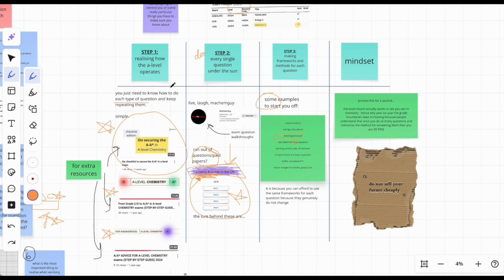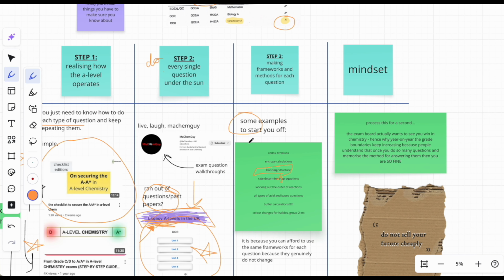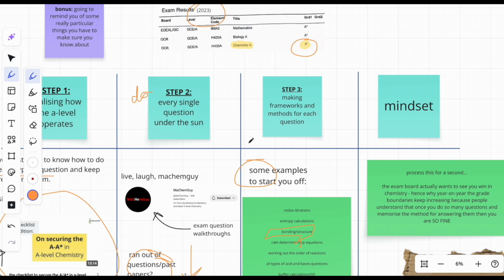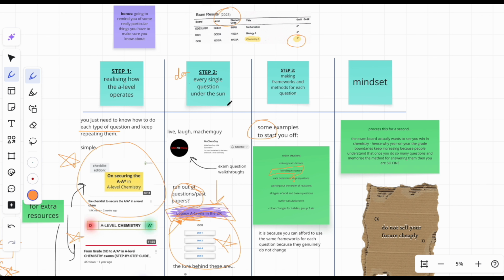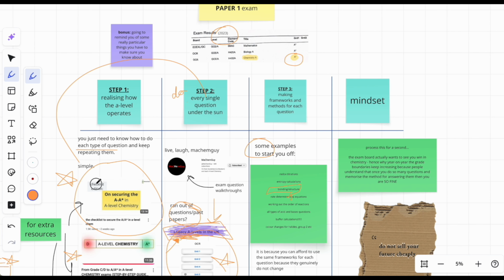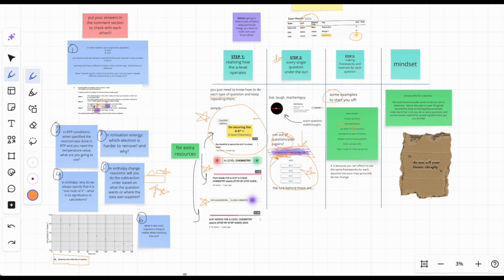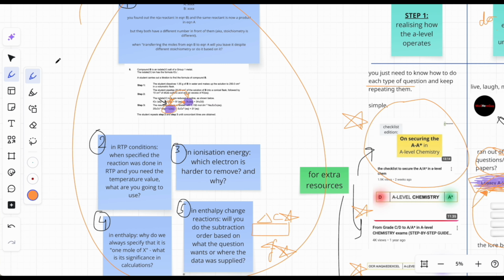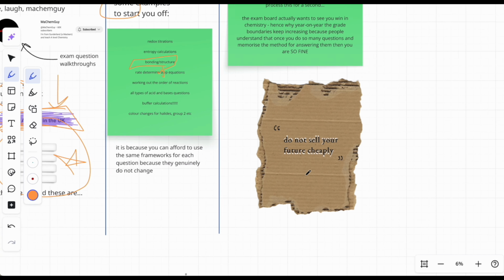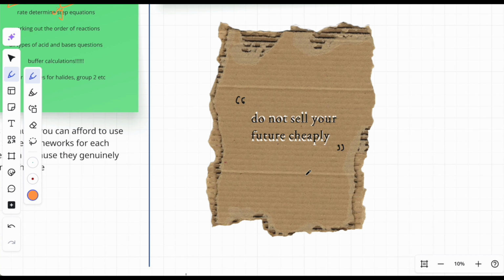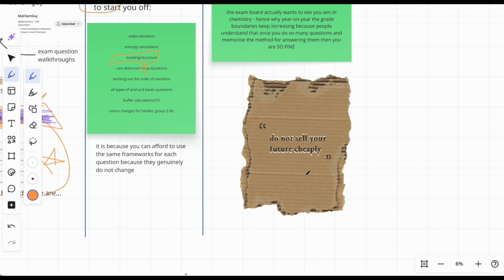I never started off with an A star, but after implementing what I tell you guys from the start of year 13, I did a whole U-turn from year 12, and I never got below an A star in any of my topic tests. Because chemistry is really easy when you know what to do, and that's doing questions, memorizing the frameworks for it, being able to apply it, and making sure you know all these niche things so you can get into the high marks and high grades. Just remember, guys, don't sell your future cheaply. This is all a temporary period of time, and soon you'll be flourishing in summer.